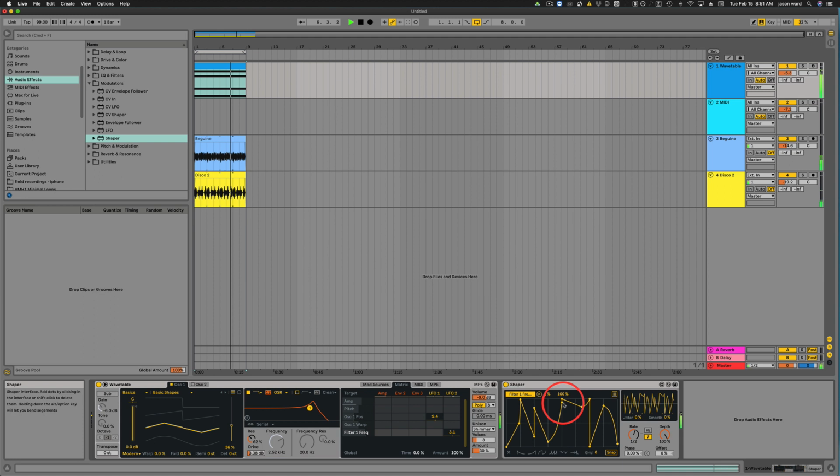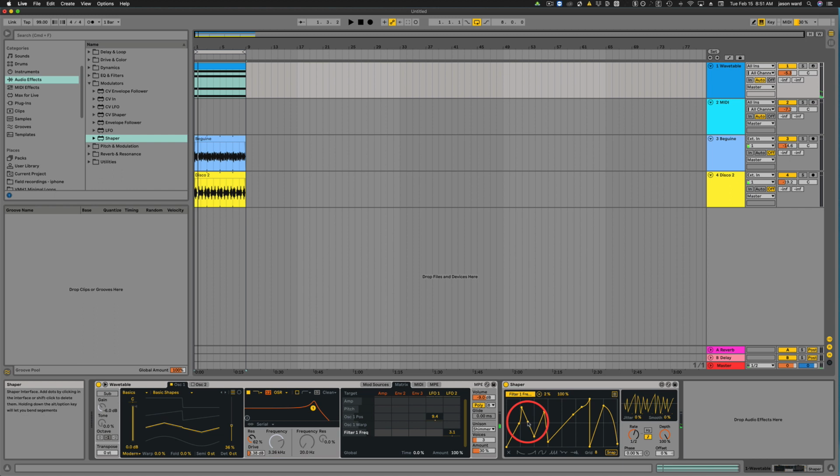And if you want to undo an elbow, you can just hit the shift key and click on it. All right, so say that's kind of what we want to play with here. Let's just back this off a little bit.